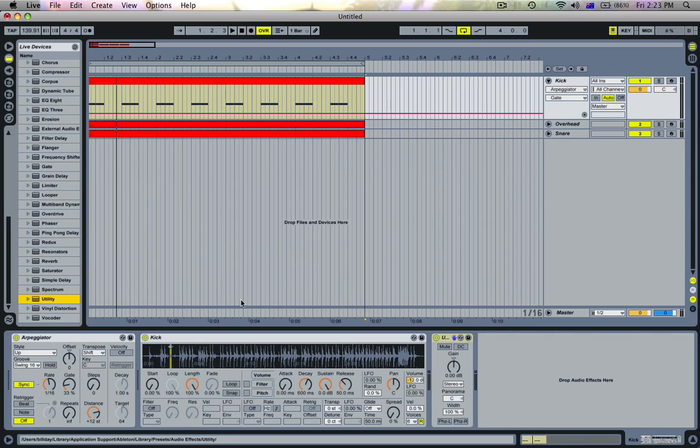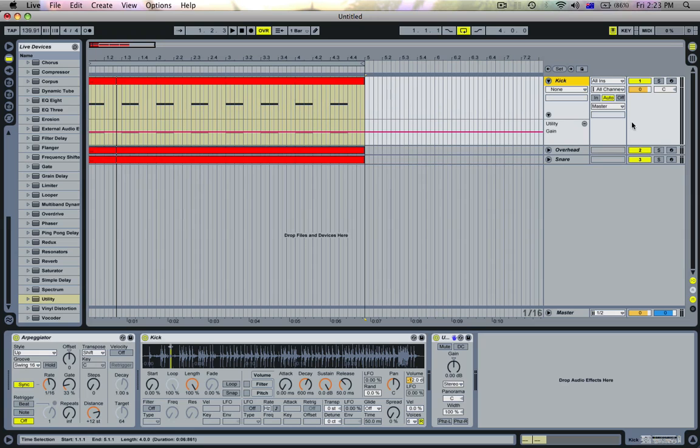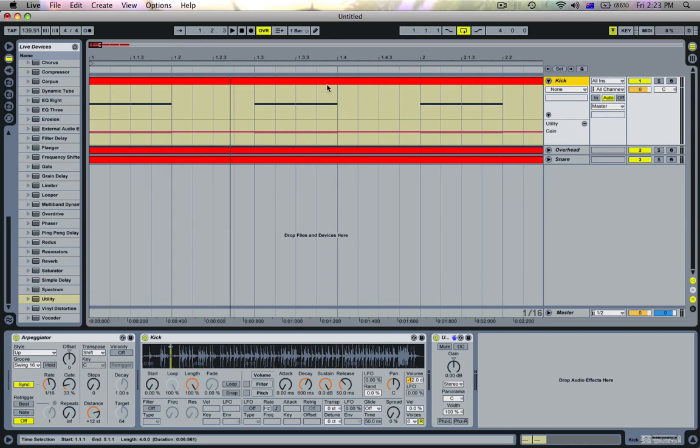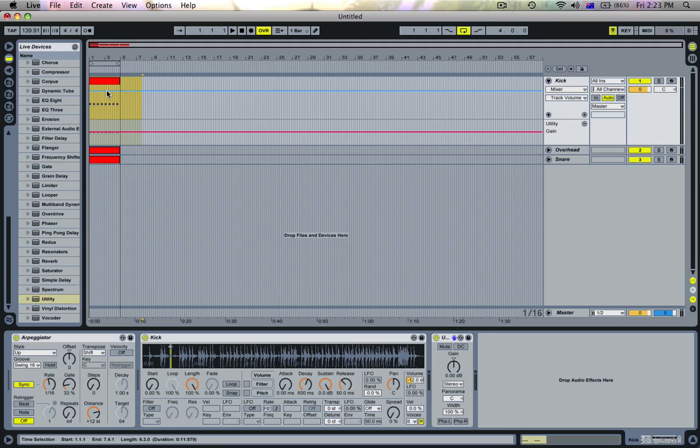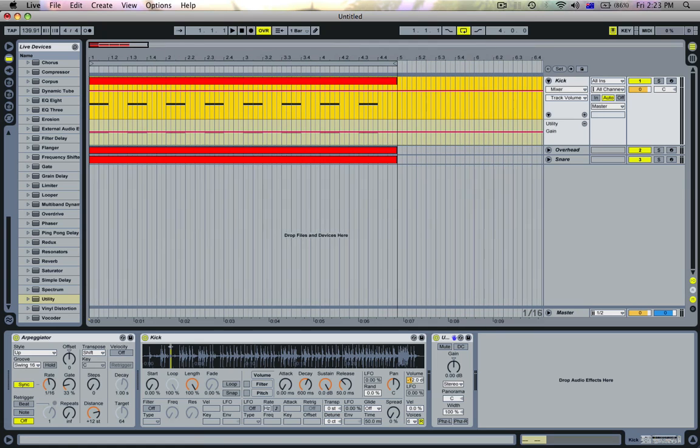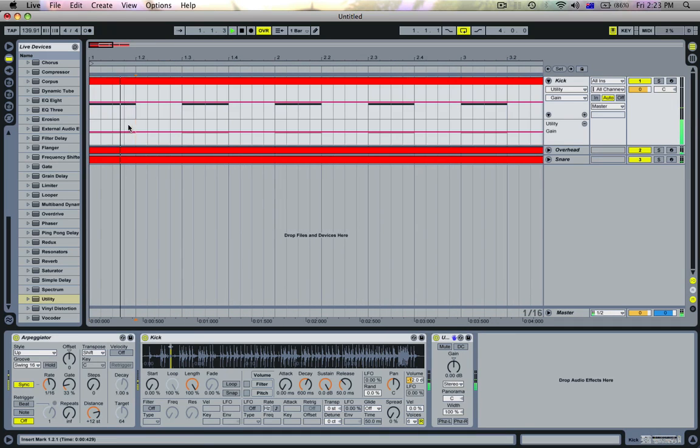Again, you might use a utility to mess a bit with the volume. The reason why I'm using utility and not the volume automation over here is because in the end, if you want to change the mix overall, it's just easier to change that rather than have an automation and have to come in here and highlight the whole channel and bring it down that way. So I use auto utility for all the volume automation. So again, I might bring the velocity down and have it creep back up.